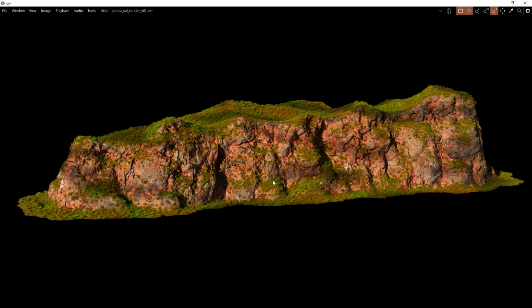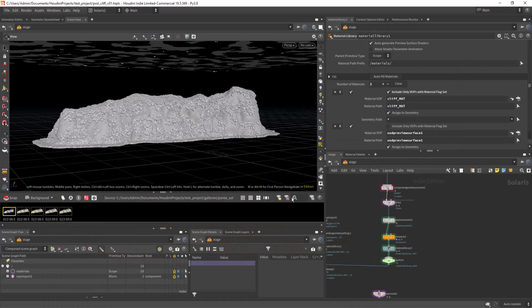So this is a test render I did with some grass and with all the textures and whatnot. I'm still going to show you the substance parts, not the texturing itself, but the workflow, let's say. So this is an example render.